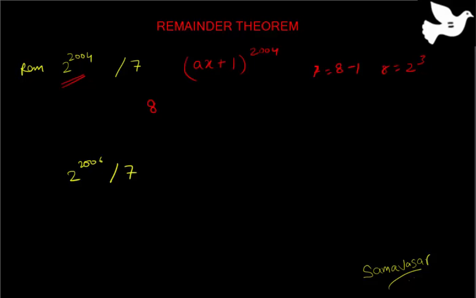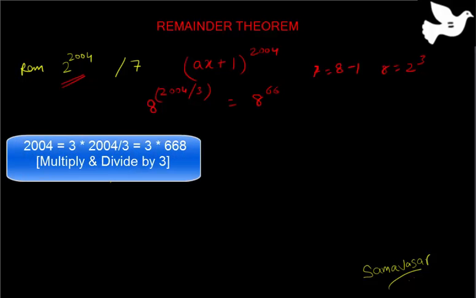and write it as 8 raised to the power. So this is 2004 divided by 3, right? Because we are trying to get 3 inside. So this is 8 raised to the power 668. Alright. I'll just do this again to make sure that you've understood. 2 raised to the power 3 into 668 is equal to 2 raised to the power 2004. So if I'm trying to get this factor out, all I need to do is divide the power with the power that I'm taking out.